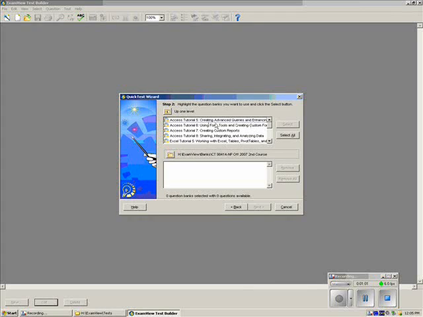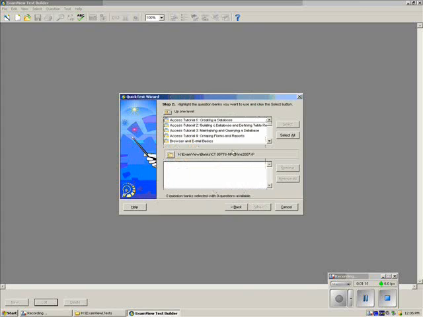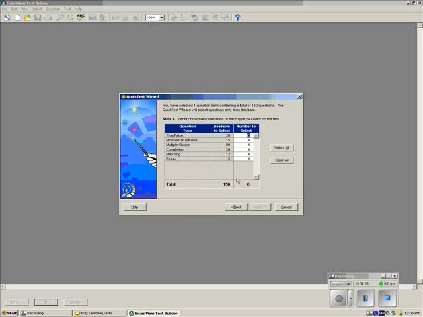Okay, you can choose more than one test bank, or you can just stick with one unit or chapter. But if I wanted to select more than one, I can certainly do that. Highlight it, click on Next.